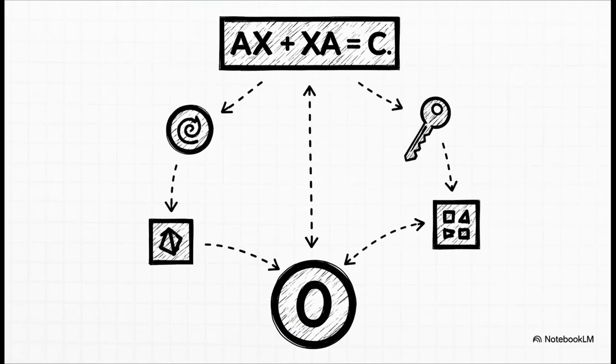We started with this one simple-looking rule for a club, AX plus XA equals C. And then, by following just a couple of clues, one about commutativity, another about invertibility, we uncovered all these deep, hidden connections. We found relationships between matrices and their squares, and between their traces, and in the end, we discovered that for the club to even exist as a stable structure, that C matrix was forced to be zero. It all just shows how these fundamental rules in algebra create these incredibly deep and predictable patterns.